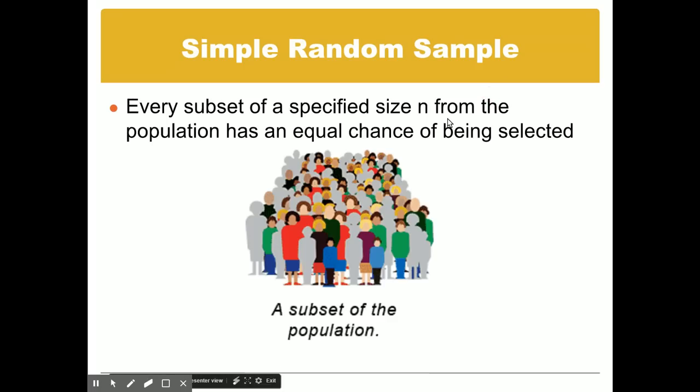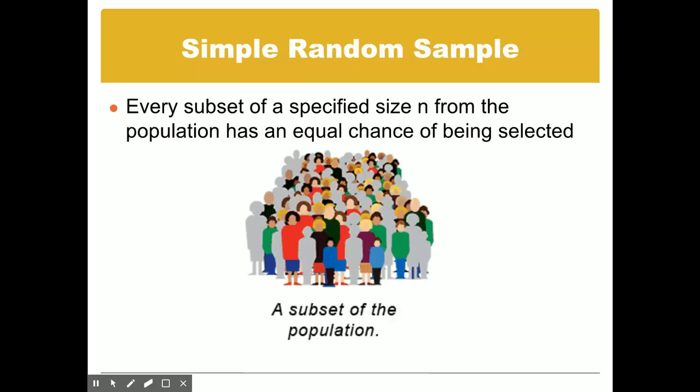So a simple random sample is one where you are just simply surveying random people. Every group has an equal chance of getting surveyed. Now, one thing that I see that happens a lot when students start doing their surveys is that they're like, oh, well, I'm just going to ask all the students in my math class. Well, if you're all in the same, let's say, math class or the same honors math class, especially, that's not giving you a true random sample. You're surveying a lot of people that might be just like you.